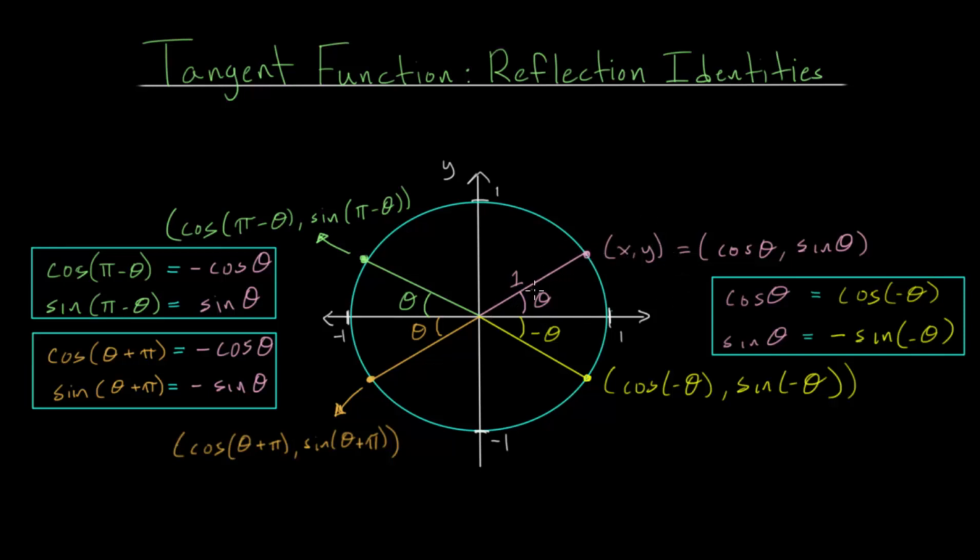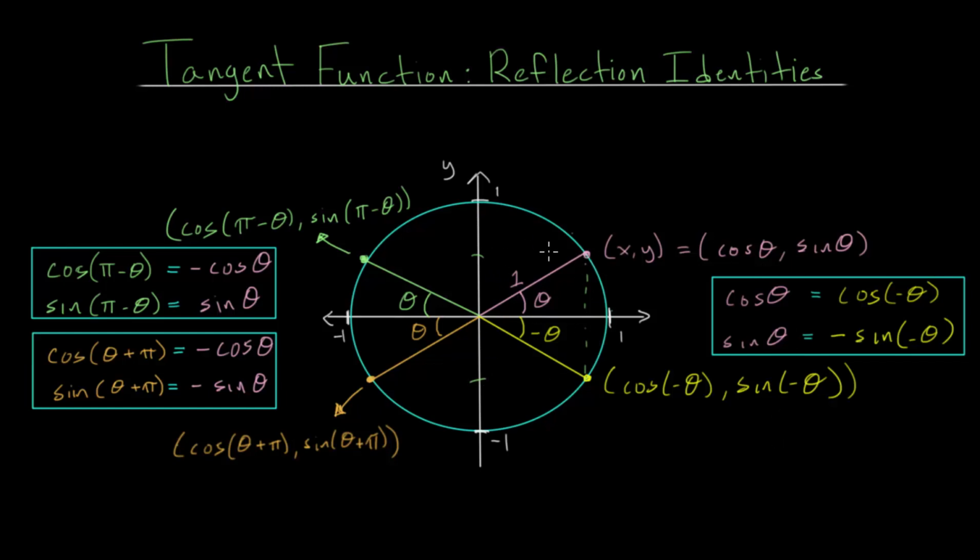point on the unit circle where we have this angle theta measured positively in the counterclockwise direction. The x coordinate of this point here would be the cosine of theta, and the y coordinate would be the sine of theta. From there, we reflected this ray over the x-axis, and now we're counting this angle in the negative direction, clockwise, and we were able to relate the x and y coordinates of these points since they have the same x coordinate but opposite y coordinates.